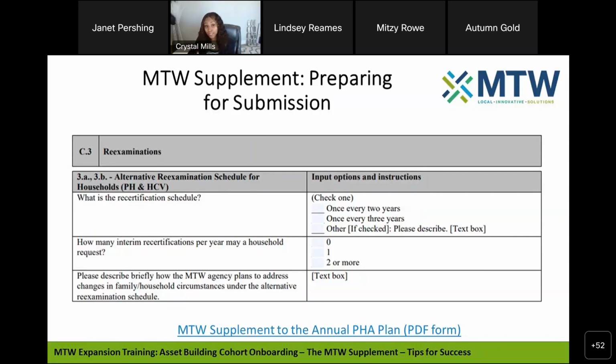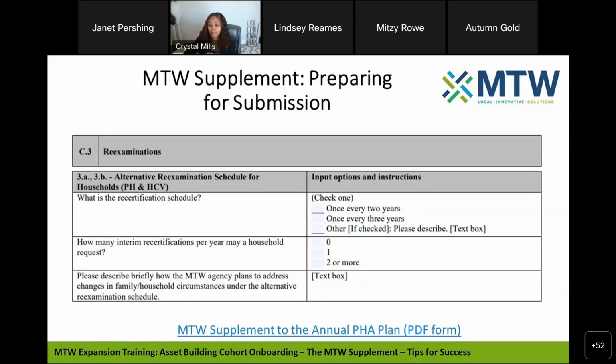I love bulleting out information, but the reason why you would not want to do that is because theoretically you're typing the stuff up, so when you get ready to submit, you can copy and paste your narratives directly into the form. But on the form, formatting other than bullets will not show up because the fields are plain text. So that's just a good note. Write that down. I also think of the Word file as an internal working document, since only its content will appear in the system.